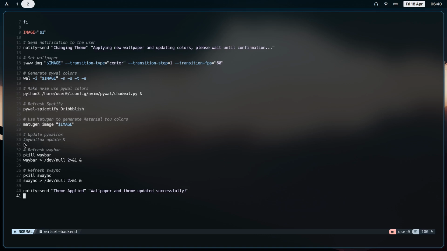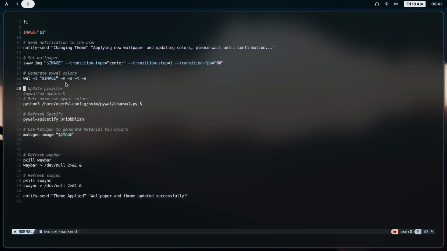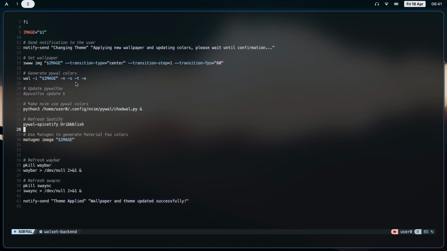Now, the reason why I've put it in the middle here is because you have to experiment with this yourself. You don't exactly know when the perfect time to update Pywalfox is going to be, and you'd ideally want to experiment with it and see when exactly the right time is, because otherwise what happens is, let's say I put this right after here. Yeah, let's say I copy this and I paste it after wall. So what's going to happen is it will update Pywalfox colors after Pywal itself.